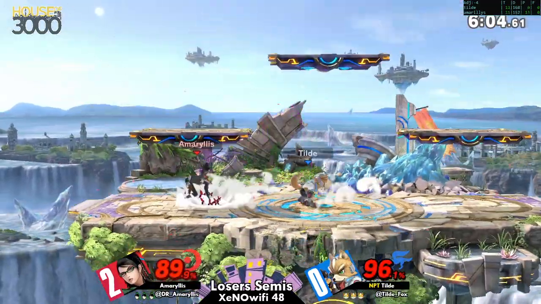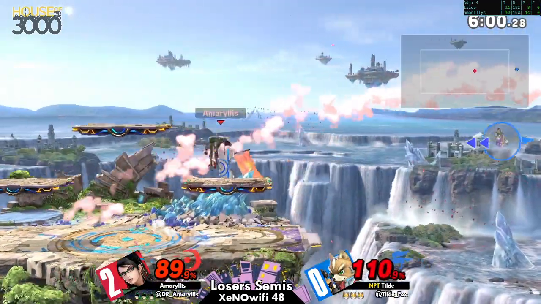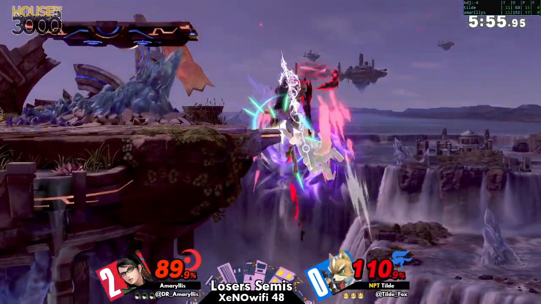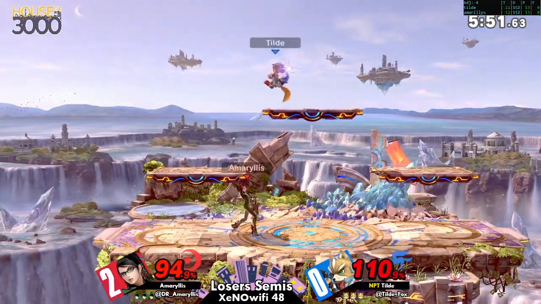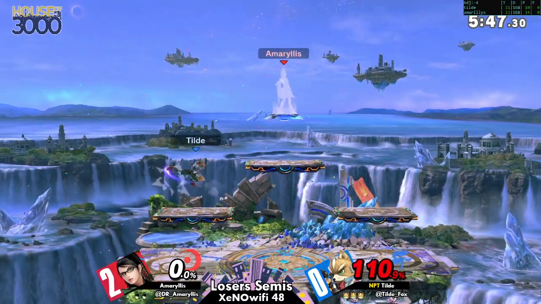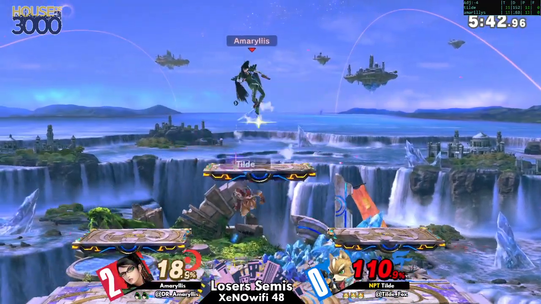Again? No! Oh! It was less because you already used it. Damn. Back air though. That's a wall. Yeah, see, that's not really going to do much. Used Witch Time a little bit too much, unfortunately. And that also gives Tilde enough time to react to not get trumped. Comes in with the down air and takes the stock. Yeah, down air up smash.